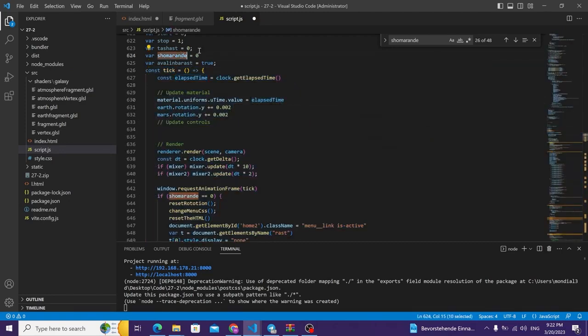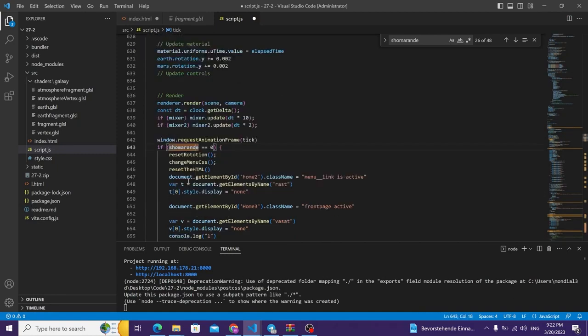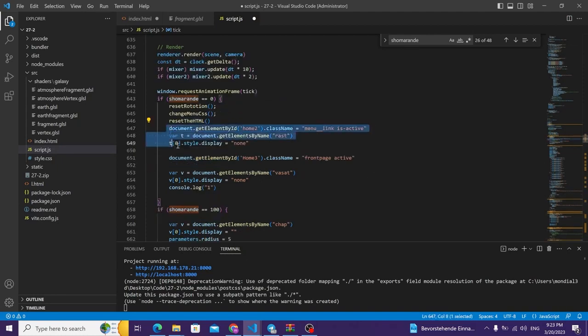The animation will be applied based on the counter that we applied in here. For example, in here, if شمارنده is equal to 0, some actions will happen. And if we have a scroll, the شمارنده will be updated manually.